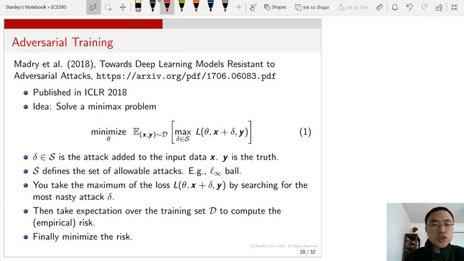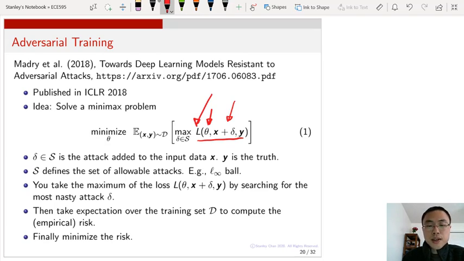And the problem is to solve a minimax optimization. Let me explain this notation. Here you have a loss function L, and theta would be your network parameters. X would be your input data, and Y would be your label. Delta is a perturbation that you're going to add to the input data. So when you look at this expression, it is the loss of your network on a perturbed data point. So this is your adversarial attack data point with the original correct label. Now you're measuring the loss.